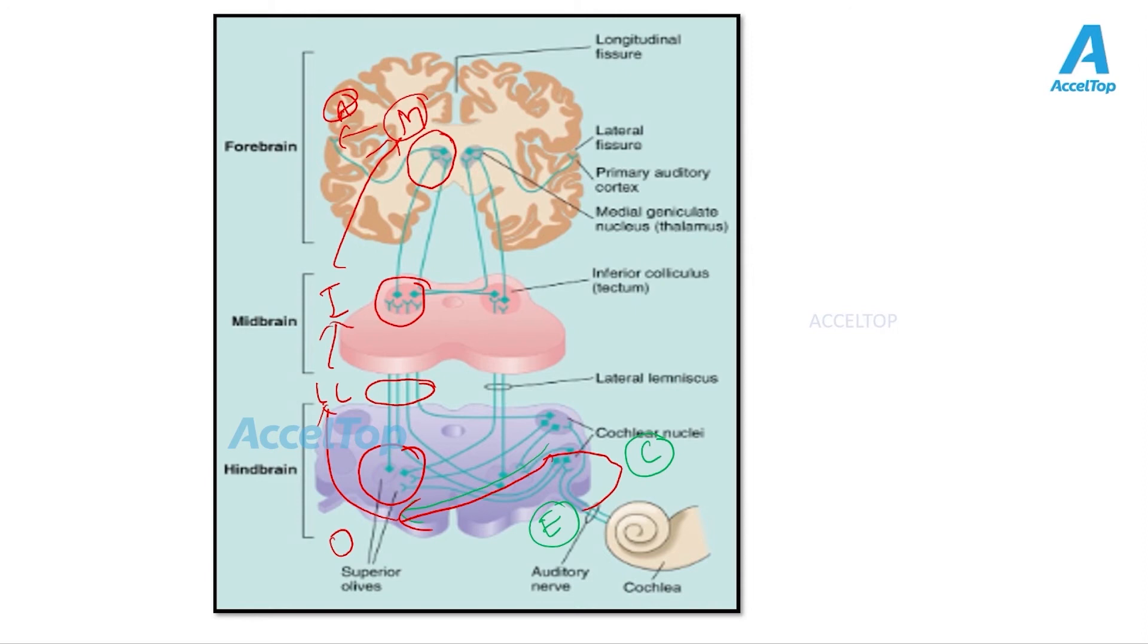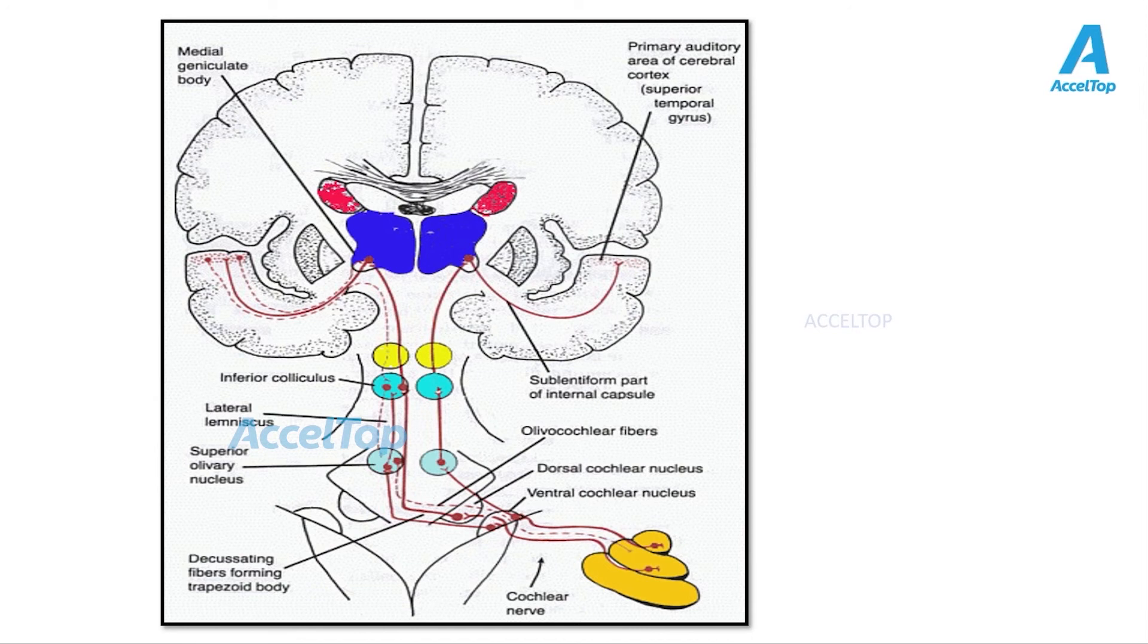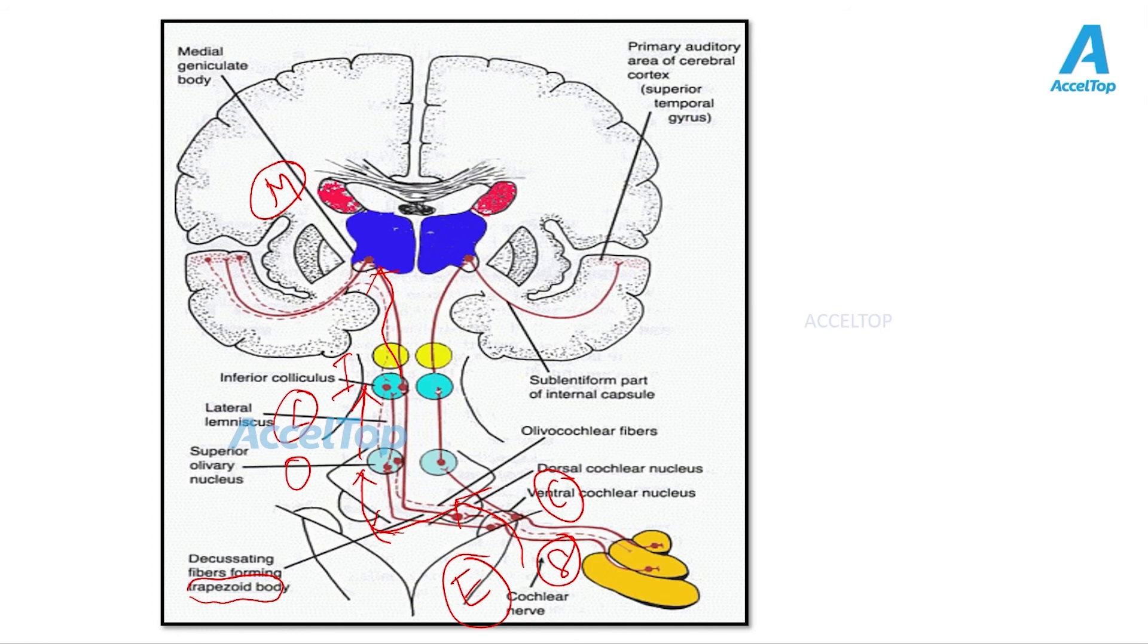We will see one more representation to make you clear. So 8th knob, cochlear knob, from here it is travelling to the cochlear nucleus, travelling via the cochlear nucleus, decusating fibers form the trapezoid body. Fibers are decusating, they are forming trapezoid body and they are ascending up to the superior olivary nucleus. I will just mention the mnemonic here, E for 8th nerve, C for cochlear nucleus, O for superior olivary nucleus. After decusation the fibers ascend up via the lateral lemniscus up to the inferior colliculus. From there they are still ascend up to the medial geniculate body M and from there the fibers lay up to the auditory cortex A.